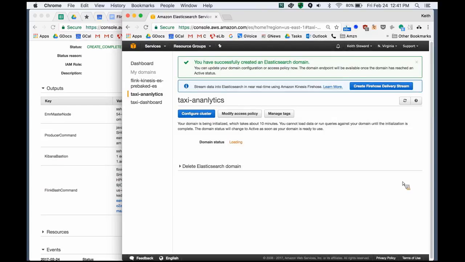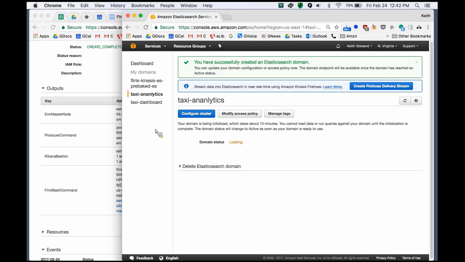All right, so we've got our infrastructure spinning up, and those things should be ready pretty quickly here. Now, rather than waiting for those to come up, EMR will typically take about 10 minutes or so to spin up all the different nodes and copy software, configure, etc. But rather than waiting for the infrastructure to spin up, I've gone ahead this morning and spun up infrastructure for the demo.